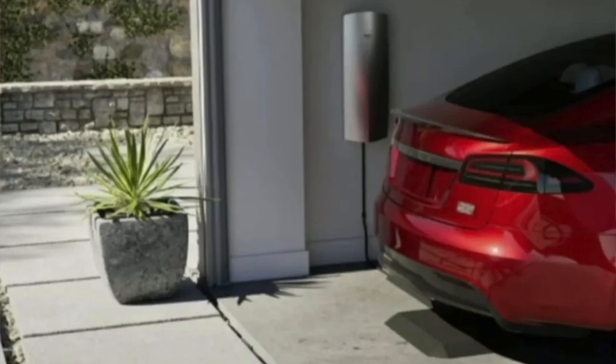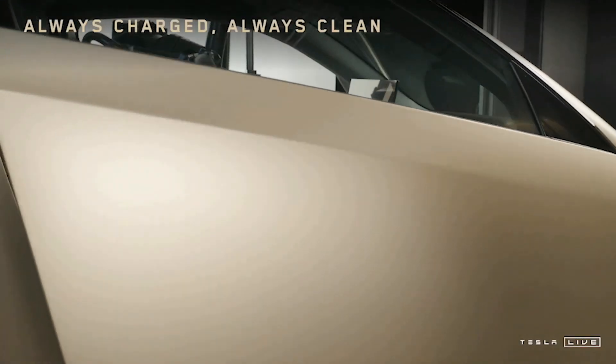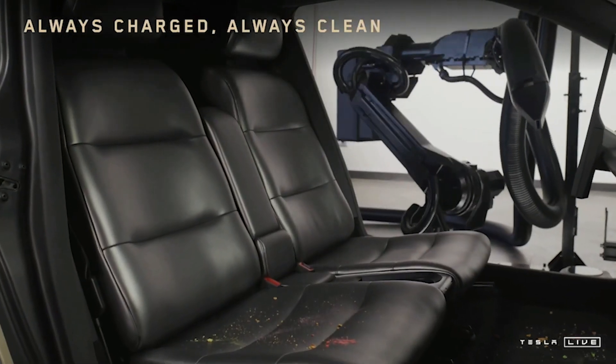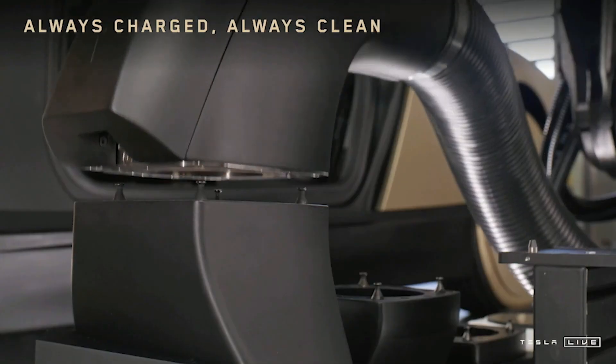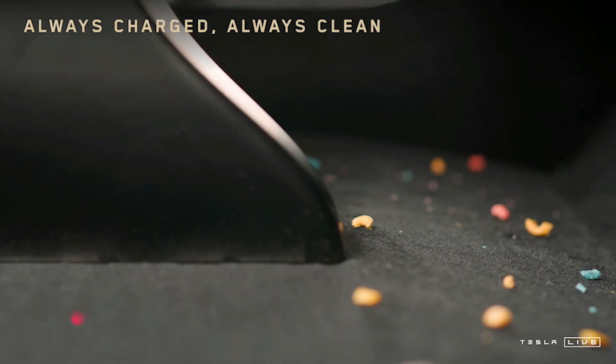Arguably one of the biggest changes from Tesla's existing cars is the removal of the charging port. Instead, it's going to use inductive charging to recharge the battery — just like putting your phone on a wireless charger. You're going to get slightly slower charging speeds, but it means you can just pull up to a pad and start charging. These chargers aren't in production yet, but they will be ready in time for the Cyber Cab. Tesla also showed off specially designed robots that can clean the Cyber Cab, which might roll out to supercharging stations or dedicated robo-taxi hubs in the future.